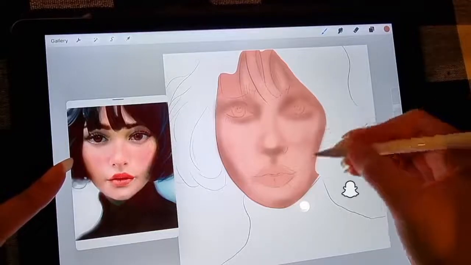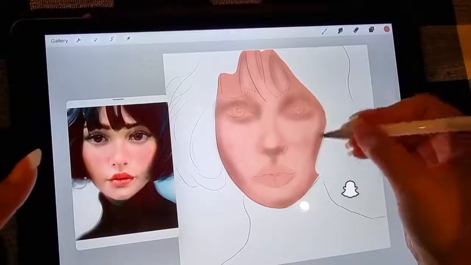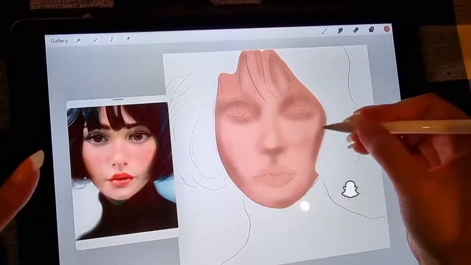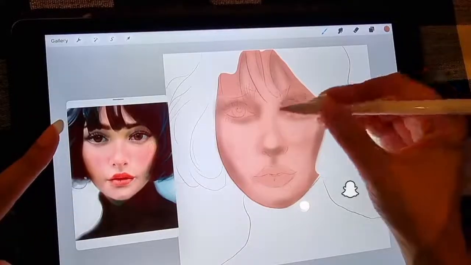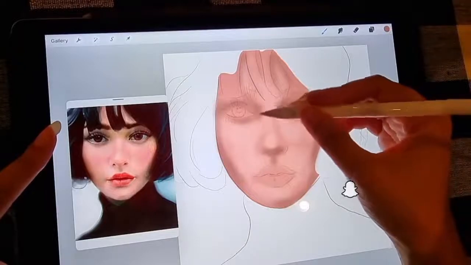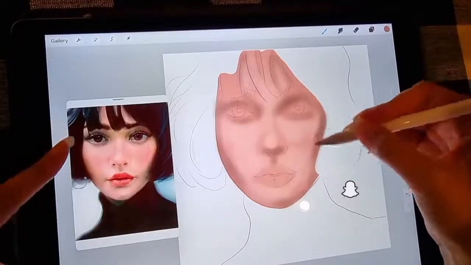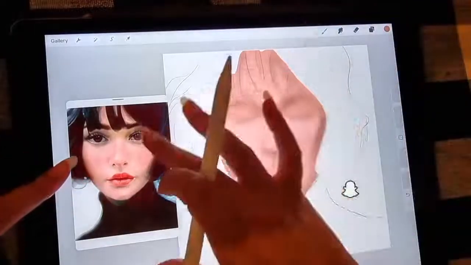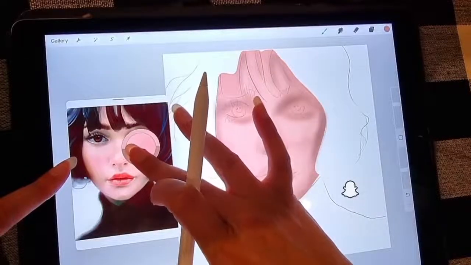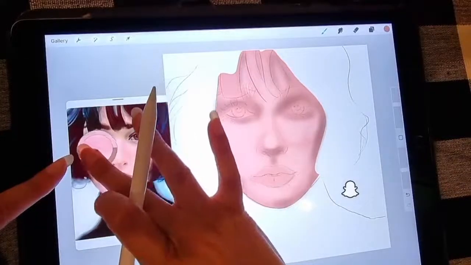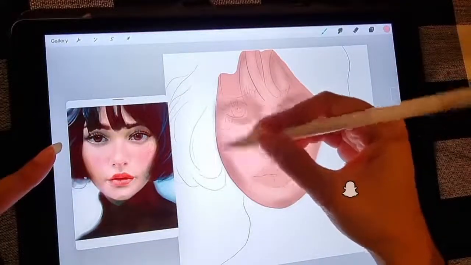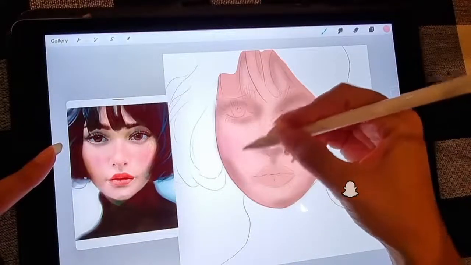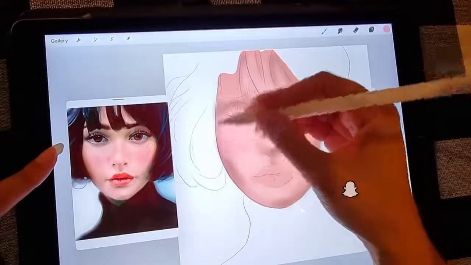Can you see that? It's like we are creating a lot of volumes, and I don't mind if I'm doing it a little bit too much, because later I'm going to blend everything. Okay, so now my favorite part, the reds. So I'm going to find a kind of reddish color, pink. Can you see that now I'm putting the pinks in here?